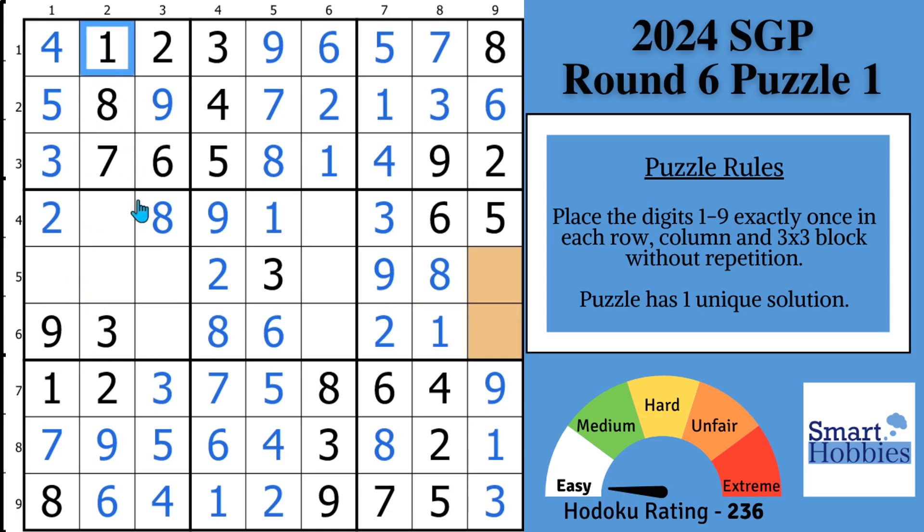With these two ones and these two ones, you can solve for a one right there. And since this is a full house, you can solve this cell for a seven. Now we found one of those digits to help unlock the four-seven pair — so this has to be your seven and that's going to be your four. If you start solving like this, you're going to solve with more confidence using a little working memory. With three cells remaining, we can use the neat naked triple trick — all we have left is a four, five, and seven. With a four-seven here and a seven repeated, you can solve all three: this has to be your five, the seven goes right there, and this is going to be your four. And since we just solved for the four, the four in the adjoining block goes right there, leaving a five and a six — the five is right here, this cell is your five, and the last digit is a six.